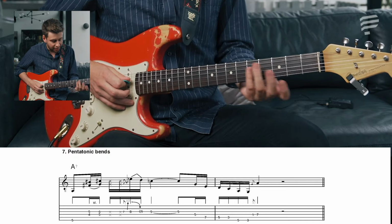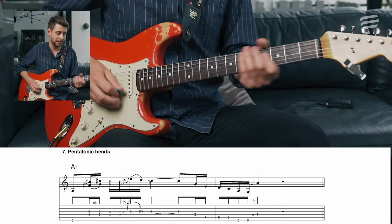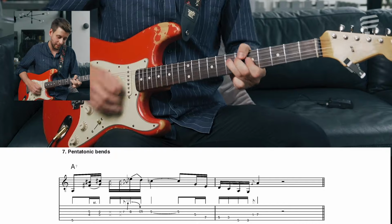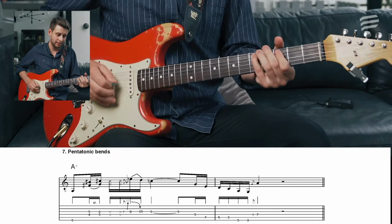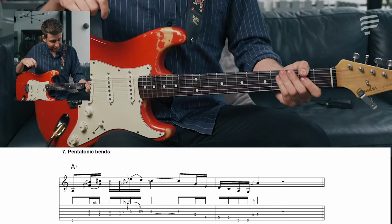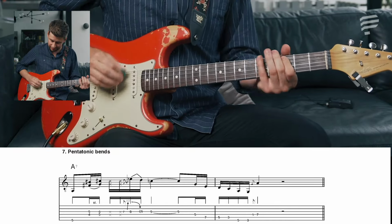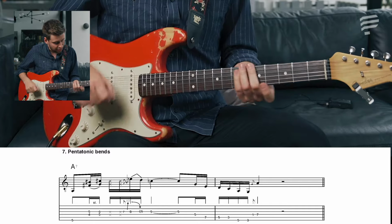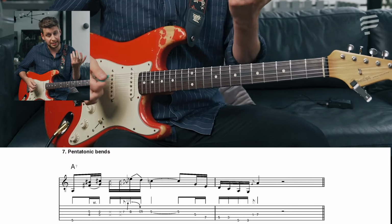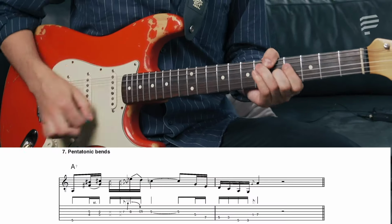And then the next line is just going from the flat 7, G, down the pentatonic scale. Right hand wise, sometimes it's nice to play it a bit sloppy, you know? Or you can play it clean. Depending on the context, I think both options work. Here it is in context.